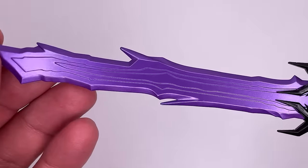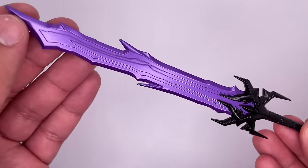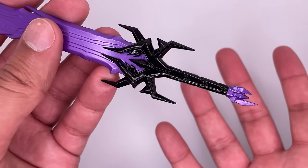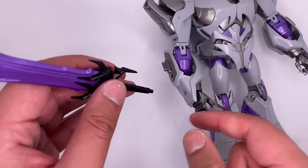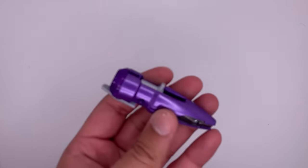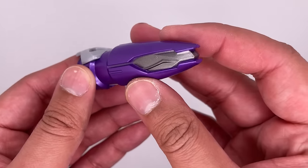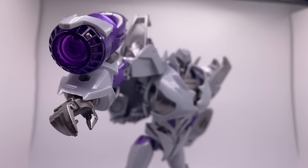First let's take a look at the Dark Star Saber — this looks really cool. Even though it's only two colors, the purple on here is done really well. The sculpt work is really cool — I love the jagged look on the blade, and the handle is a simple black color but still looks really sick. This part should be able to pop off, making it easier for him to hold the sword, and he looks pretty badass with that. You also get his fusion cannon — the purple on here looks really cool, there's an on/off switch, and I don't have batteries for the LEDs unfortunately, but I do love the way this looks. This attaches on his left arm and with that he's looking pretty sick.